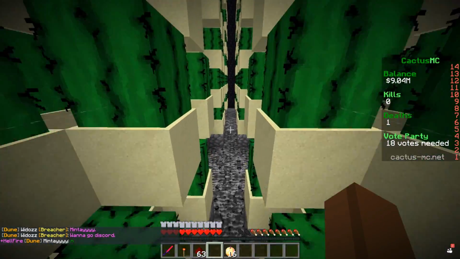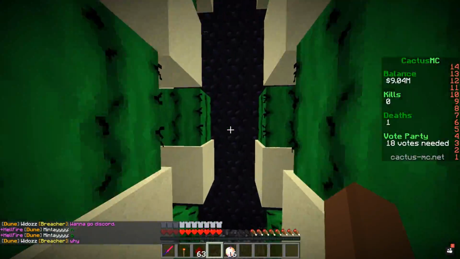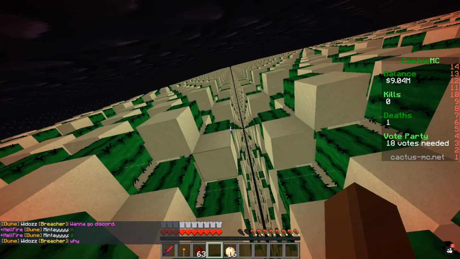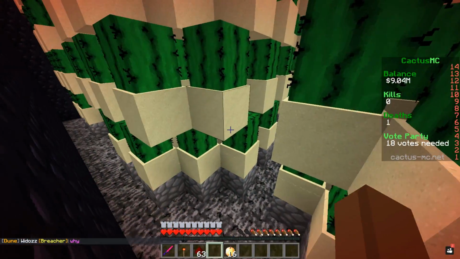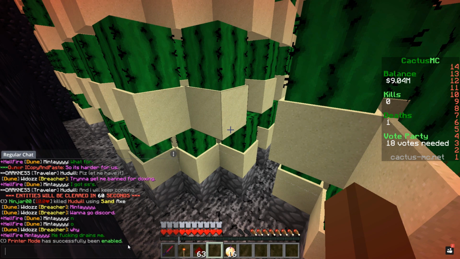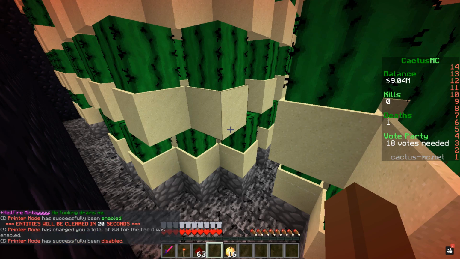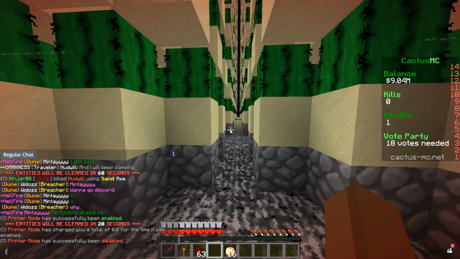So anyways, if you guys are wondering how the heck did you build all of this, it's gonna take me forever. Well, you can actually use Schematica, and you can load in a Schematica of a cactus farm, and then you can go ahead and do printer on, and then you're gonna be able to start printing. And this is actually a very good plugin.